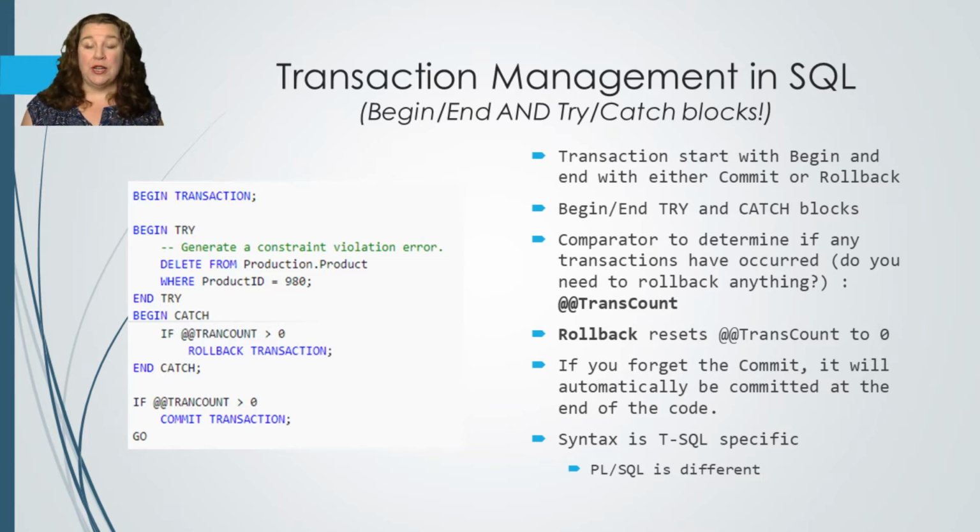So what we do is we start the transaction by using begin. So we say begin transaction. You can give it a name, by the way. You can say begin transaction T1 so that you can edit or roll back that specific transaction rather than just a generic transaction. And then we can begin our try for our try-catch block. Inside of that, we can run a piece of code. In this case, I'm deleting, but that's going to cause a constraint violation, which is going to cause my SQL to crash, the same way it does in code. When you do a try-catch block, if you get an error, it jumps down to the catch. So in this case, I'm deleting from the product where the product ID is 980, well, that's in a constraint.